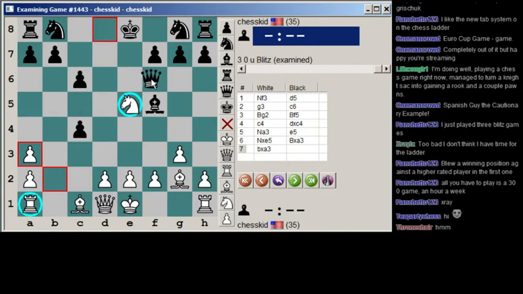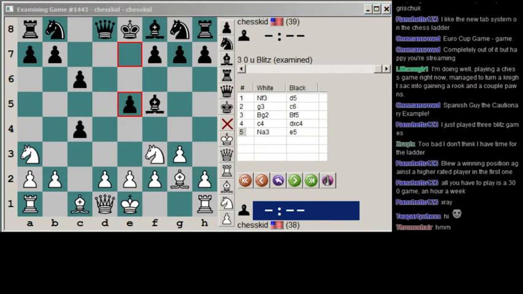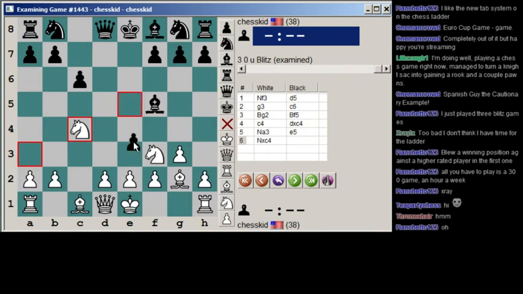Not queen f6, because I could just defend the knight, but queen to d4. Now I'm hitting the rook and hitting the knight. And so black wins a piece. So white can't take on e5. But white can take on c4, which is what white did. And now black played e4.